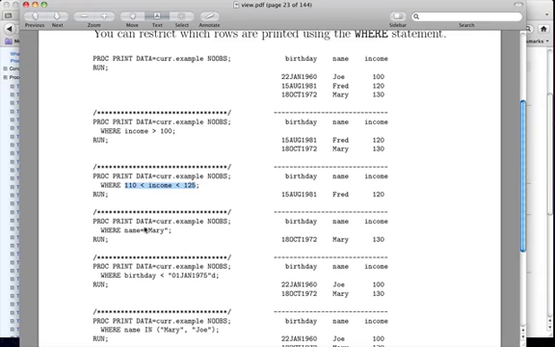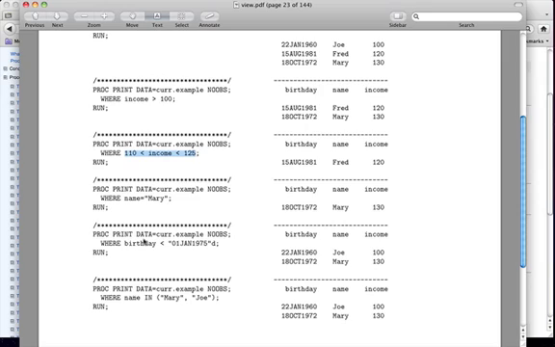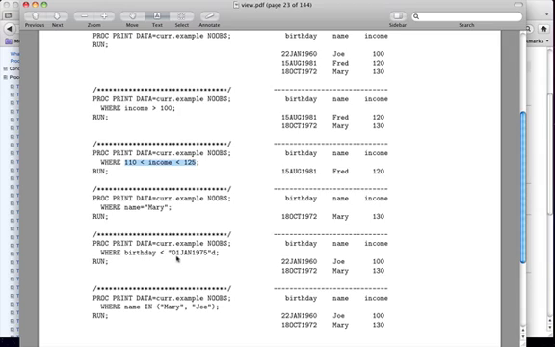So the name is a string. We could say, just show me Mary's record, where name equals Mary in quotes. You can use single or double quotes, doesn't matter. And sure enough, you only get Mary. You can do stuff on dates. So if we wanted everybody who was born strictly before January 1st, 1975, this is the way you would write it: quote 01 Jan 1975, end quote D. That D after the quote indicates that you're specifying a date constant. And so when you do that, sure enough, you get only Joe and Mary, since they were the ones born before 1975.